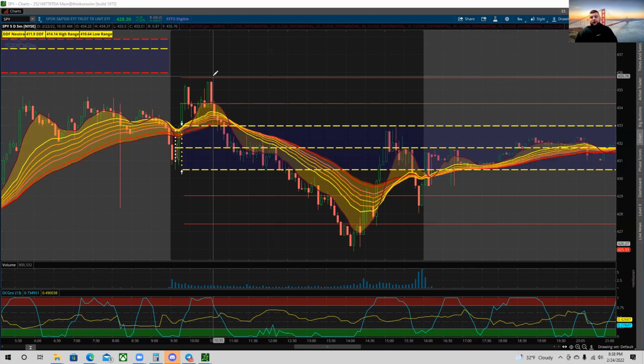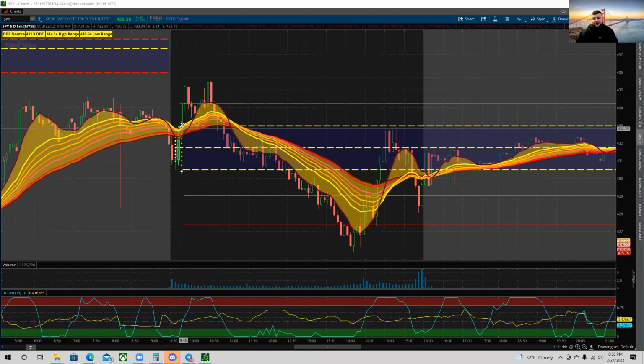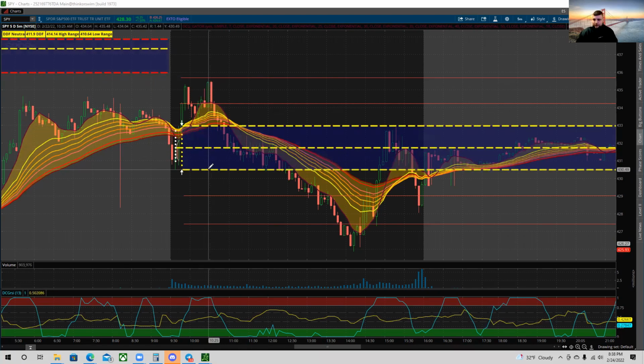Now, this is on a 5-minute chart. Everyone knows I like to trade on the 1-minute chart. I'm crazy. I feel 1 minute gets you in at real good entries. That's just me, what I'm comfortable with. But if you're comfortable using the 5-minute, it's the same principle, right? It is the same principle.